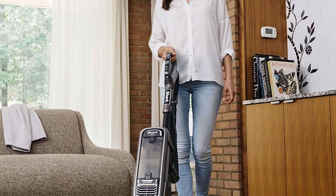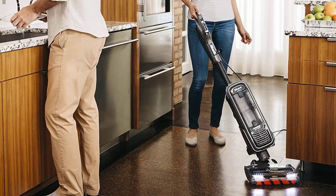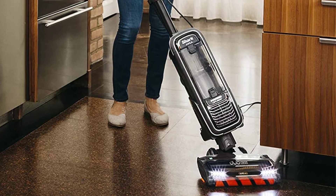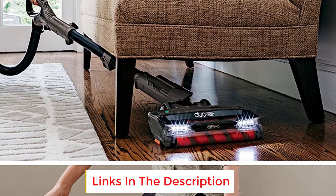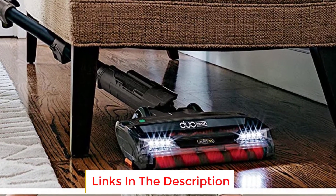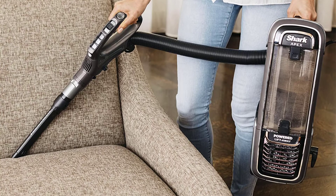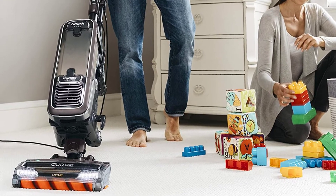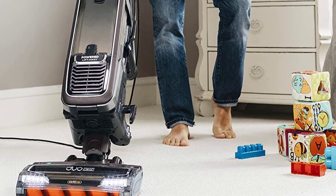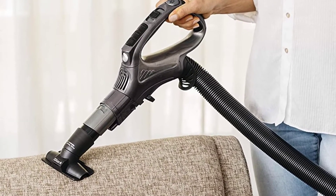You'll get advanced anti-allergen seal technology that prevents air from escaping the unit before it goes through the filter, making it great for people with allergies or asthma. This is a true HEPA vacuum cleaner that traps and locks up to 99.97% of allergens measuring 0.3 microns or larger from your indoor air, and you get noise reduction technology for quieter operation. The Active Glide technology allows seamless transition from carpeting to hardwood or hard flooring, and LED lighting on the handle and floor nozzle helps you spot dirt. You can also detach the lift-away pod with the wand, main cleaner head, and hose to reach tight areas.